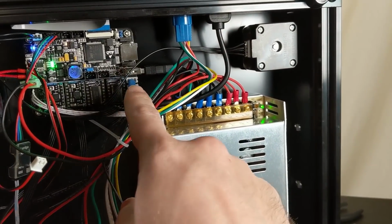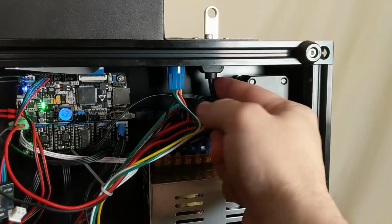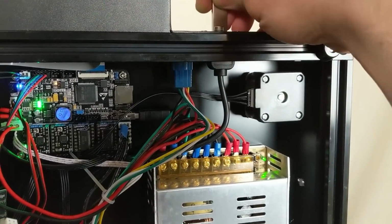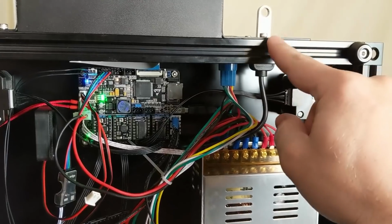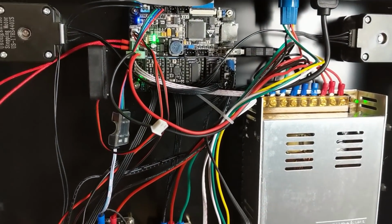Back up here on the board, we can see the USB plugs in there, and that goes up to the outside of the printer, and we have a USB thumb drive for putting prints onto the printer. That is so cool, you guys. I'm so tired of the fiddly little SD cards, so the thumb drive thing is a total win.